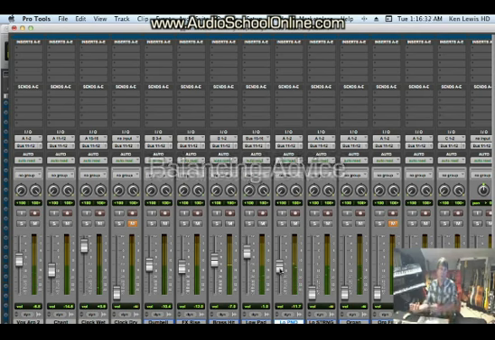A lot of times when I'm trying to balance things, I'll do the same thing with background vocals as well. I'll put a sound where I think I want it to sit, and if it's a blended sound, say, I don't want it prominent and out in front, I want it to work with a lot of different other sounds, I'll listen to it and mute it, and maybe adjust the volume, and then unmute it, and adjust the volume and unmute it, and try it at different levels and see where that magic blend is.